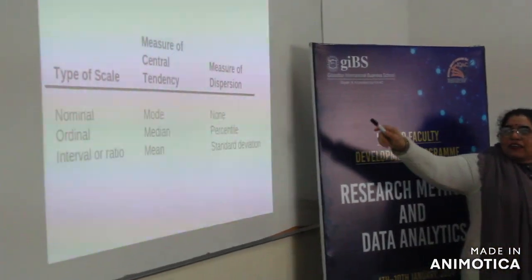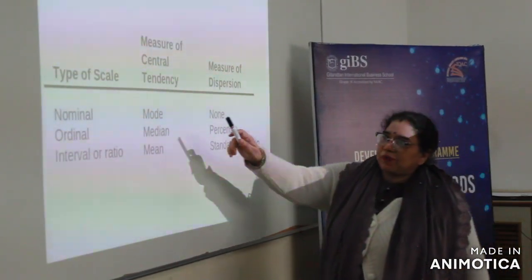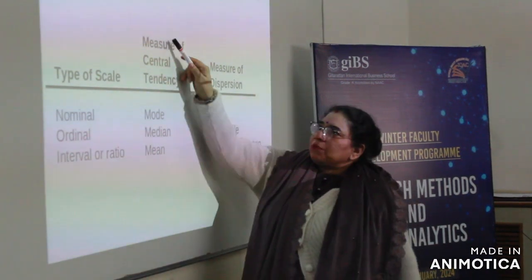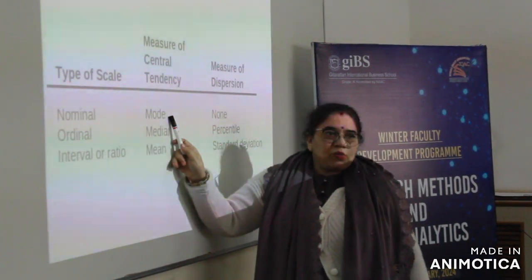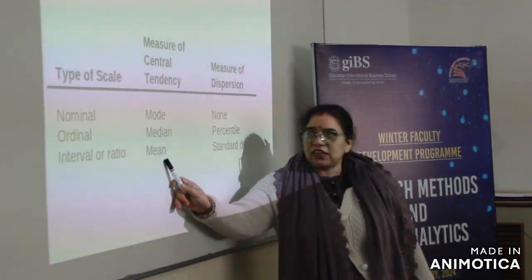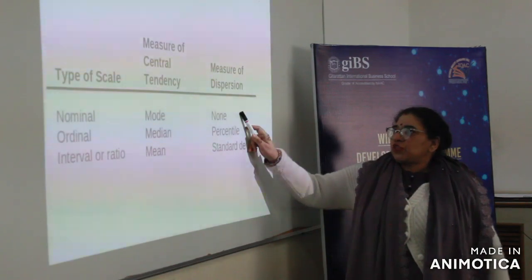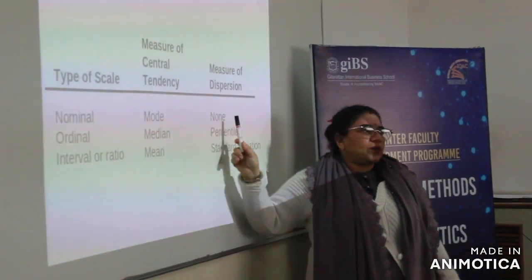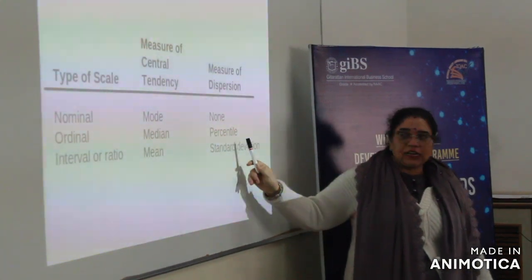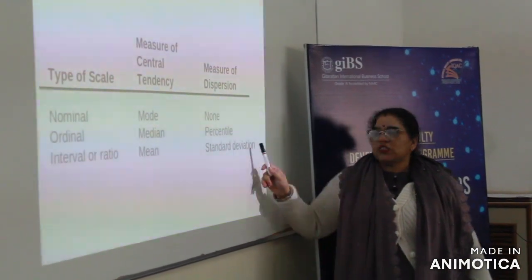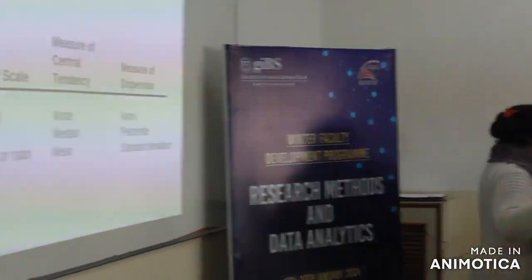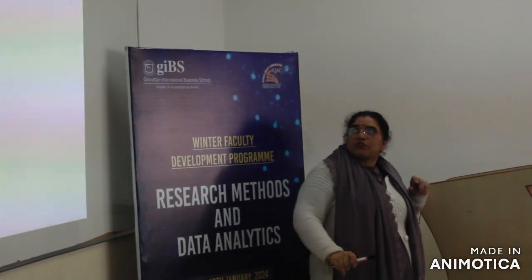Then we come to the central tendency methods की बात करें. Type of scale में वही है nominal, ordinal, interval और ratio. आपका central tendency nominal के ऊपर आपका mode जाता है, ordinal पे median और interval और ratio पे mean जाएगा. Similarly measure of dispersion की अगर बात करूँ तो nominal data के ऊपर हमारा कोई measure of dispersion नहीं लगता है. Ordinal पे we will be using the percentile और interval और ratio पे we will be using the standard deviation. ठीक है? These are the types which we can use.